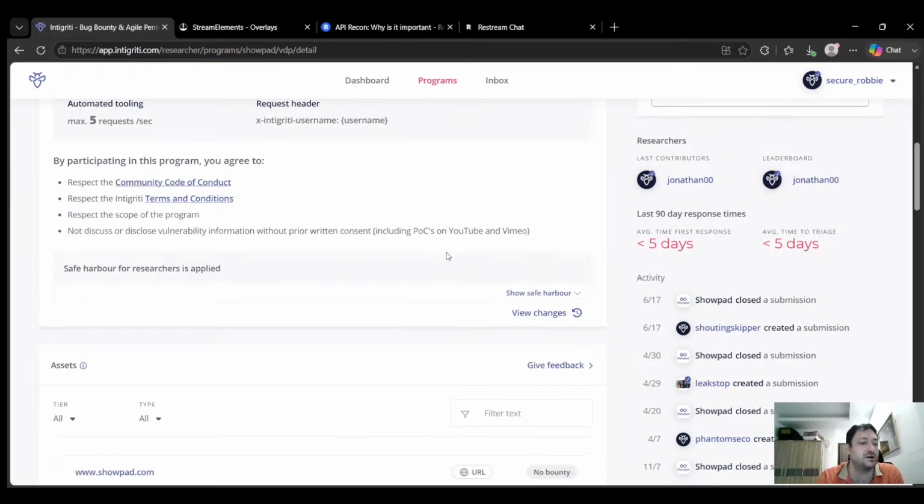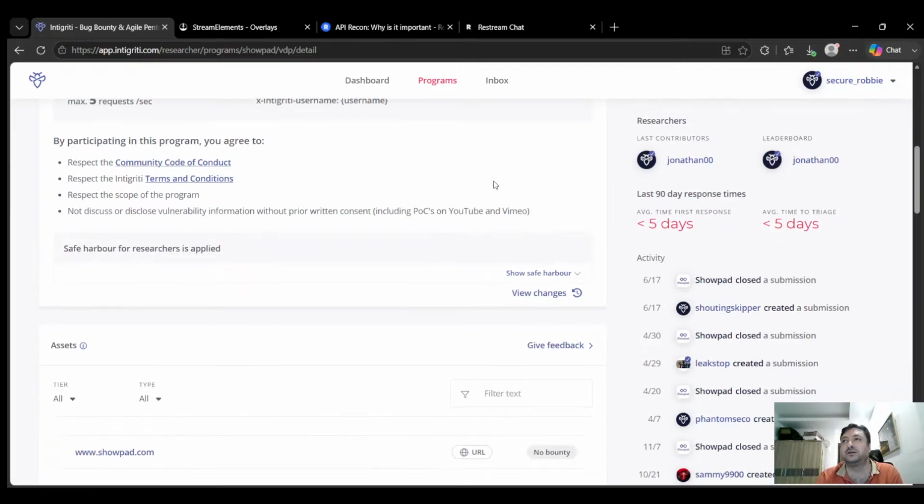I think this is really important, looking through the engagement, right? A lot of times people are going to go, oh, I'm going to do bug bounty hunting. No, don't do that. Don't make life hard for yourself, okay? Do what the company asks you to do, and I think you'll be okay.